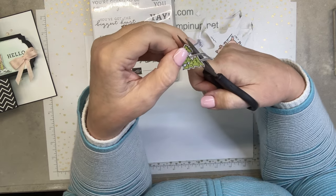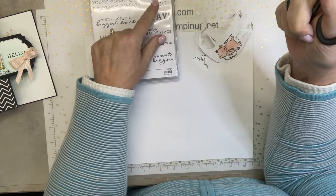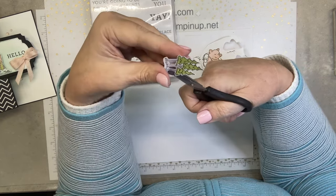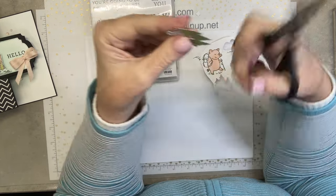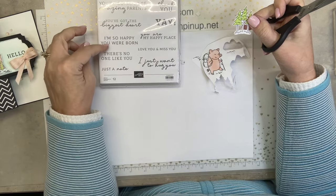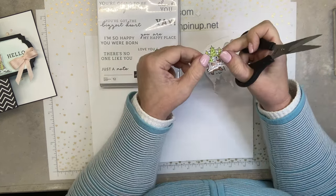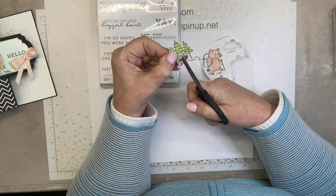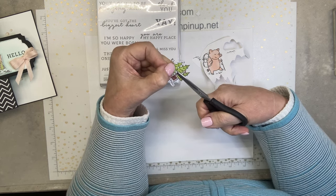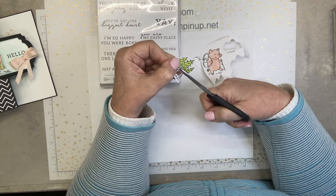I think I'm just going to put words on the inside, a little bit on the outside. I had to come up with little ones for the outside. Could be hello, because they're camping. I don't know about the yay. Or it could be something about happy place. You are my happy place. Because when they were camping, they were just enjoying each other's company. Okay, I'm going to give this card to Lisa so that she could give it to her husband. Okay, so then what should it say on the outside?